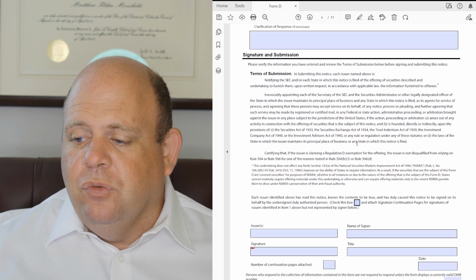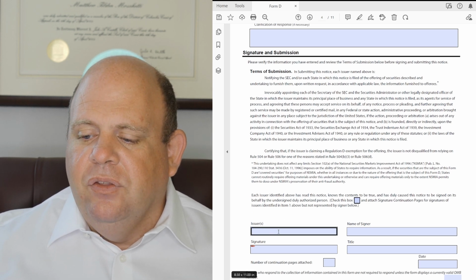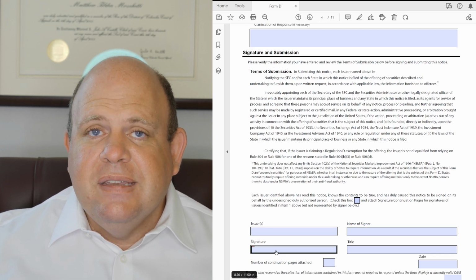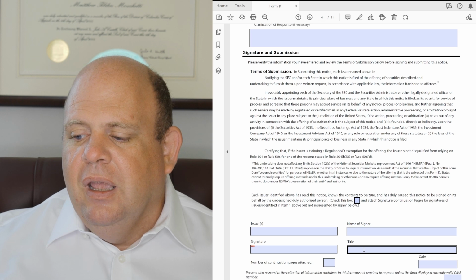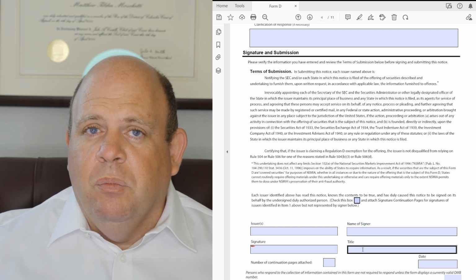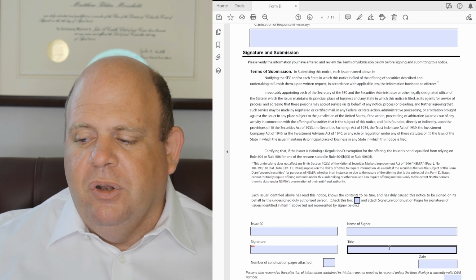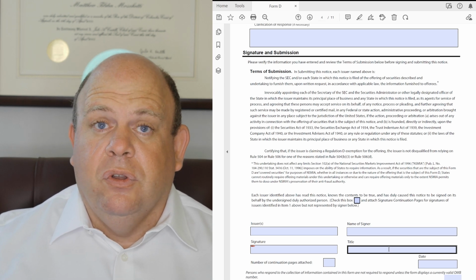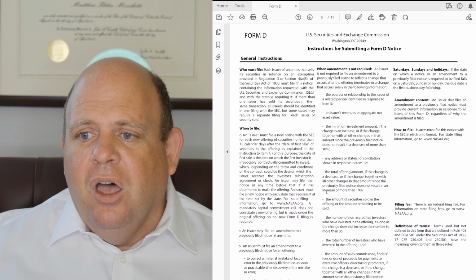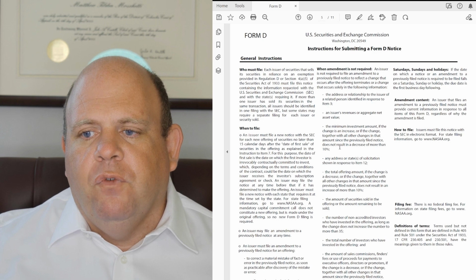The last section really is for signing the Form D, and that is, we put the name of the issuer, the name of the signer, the signature of the person signing, and their title. If you are doing it yourself and you marked in the box that you were the executive officer, I would always put that you were the executive officer here and have you sign it. And that is the end of the majority of the forms for Form D.